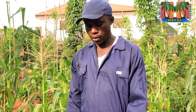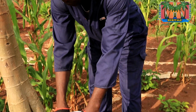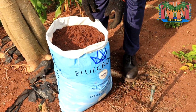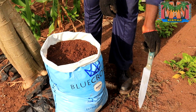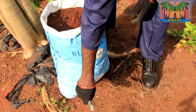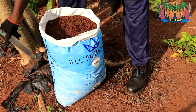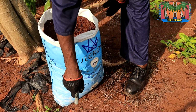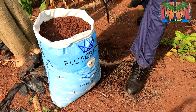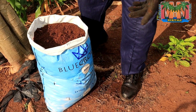This is particularly for filling a bag for yam planting during the rainy season, or the wet season. So like I've said, leave it about 2 inches short so that water can collect. Another thing you do: this bag is waterproof, so you have to perforate it so that it will not be waterlogged, because you don't need too much water so that it won't spoil the tuber. Even during the dry season, you can still do this so that excess water can always drain.